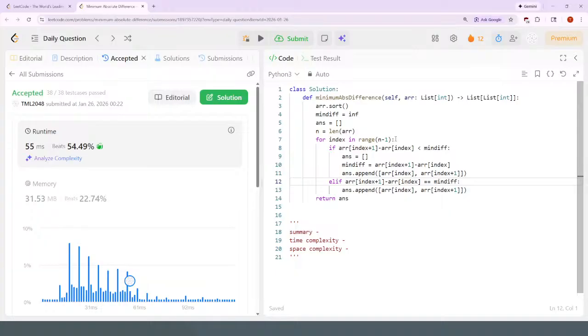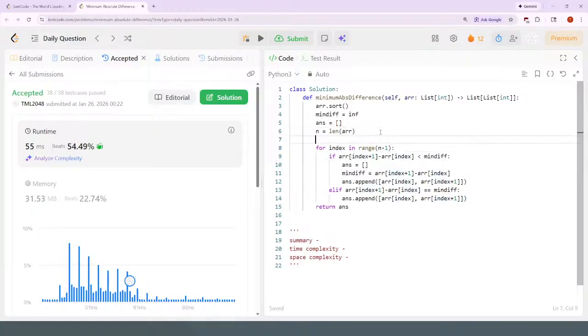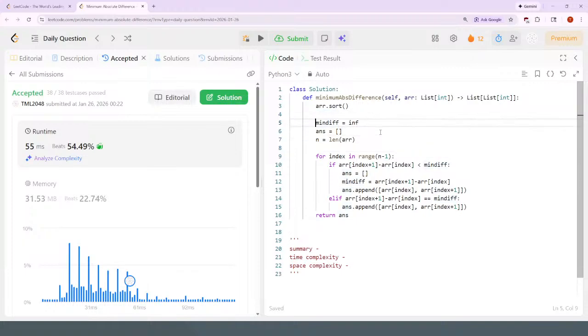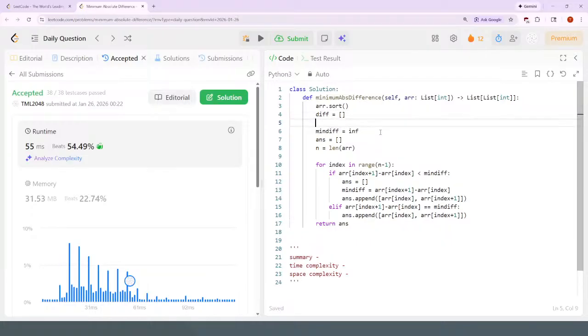Oh, you know what? I think I might recognize what's going on here. I think the way to find a minimum in Python, you should use the min function, passing in the list to find it rather than using if statements. So I think maybe I need to create a difference array. Yeah, I think I need to create a difference array.